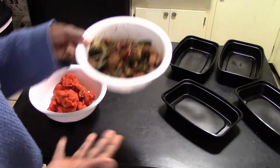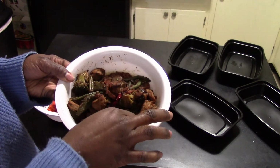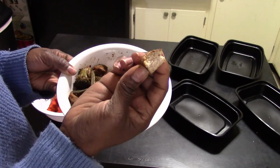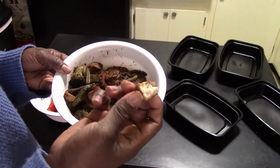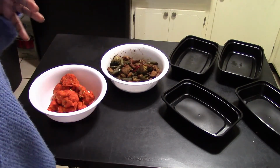And then I just went ahead and did the stir fry, and I marinate the meat the night before. And I want to take a bite of the meat because earlier it was a fail. Look how juicy this meat is. So if you marinated the night before, you're going to get a real nice coat on the outside, and it's going to be juicy and tender on the inside, and all you have to do is just plate this up.